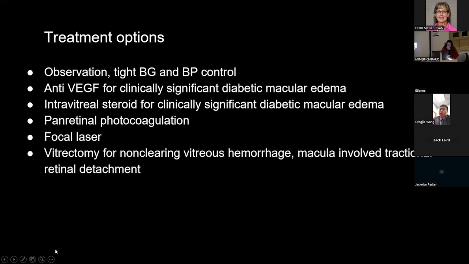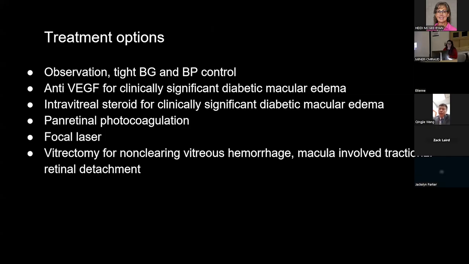Okay, so now moving on to treatment options. As I said in the past, there are different stages of diabetic retinopathy. Patients typically start from background, meaning mild non-proliferative, and even for moderate and severe, depending on if they have significant macular edema or not, often they can be just monitored. Of course, you encourage patients to have good blood pressure and blood sugar control. You have to make sure they talk to their primary physician and their endocrinologist. If they need a pump or anything, we would advocate for the patients. So lifestyle modification, this and that.